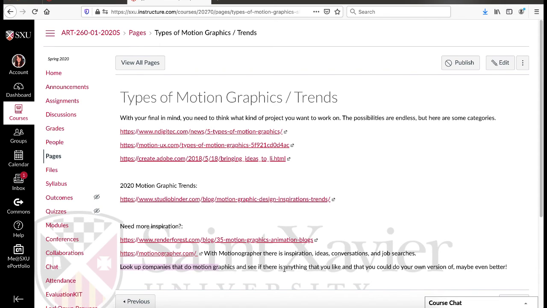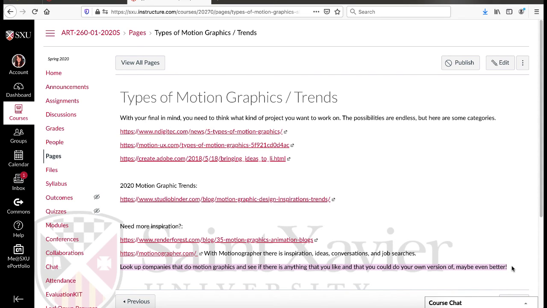Speaking of jobs, I said at the bottom here, look up companies that do motion graphics. There are a bunch in Chicago. A lot of them do more commercial work. For instance, I believe the Trix Bunny and the Lucky Charm Leprechaun are done in Chicago. But just take a look at some of the companies out there, some of the motion graphics that they're doing. I know Tide, Procter & Gamble, stuff like that, all kind of being done in the area.